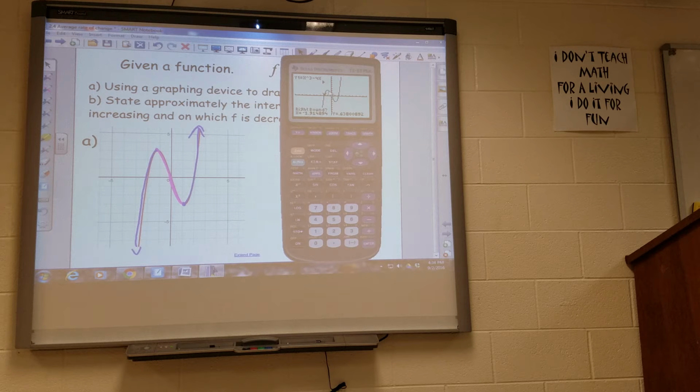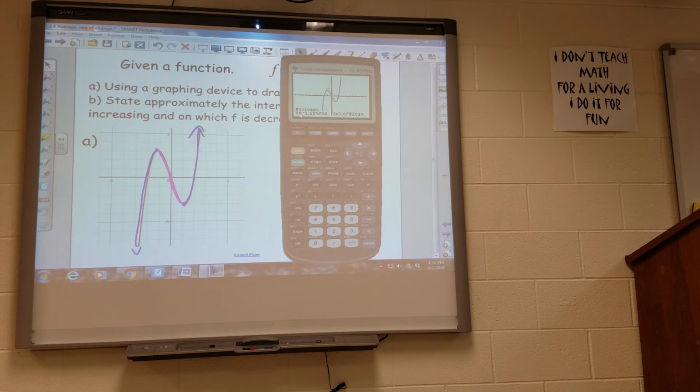Then it wants a right-hand bound, so I'm going to put that little cursor on the right-hand side of my peak, on the right-hand side of my maximum. And then it wants a guess. So I'm going to get as close to the top as I can, and then enter, and it's going to tell me that maximum point. Okay, and all I'm worried about is the x value there. So you can see it's not even exactly on 3, so I wasn't even exactly correct. This is why, even if it looks like it falls exactly on a point, we're going to go in and find the max and min for these two values every time we do these types of problems.